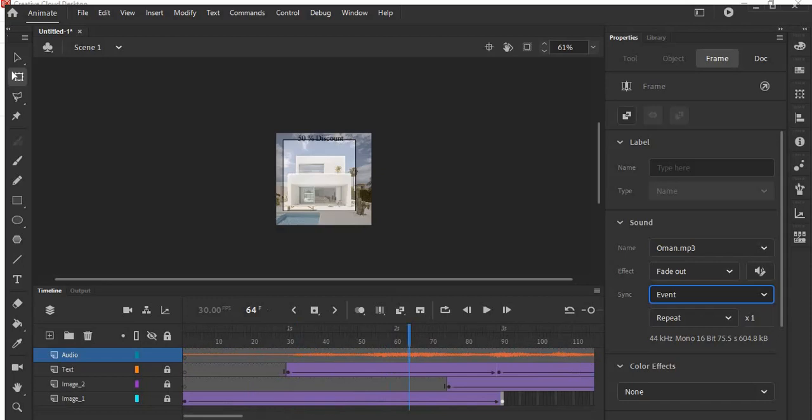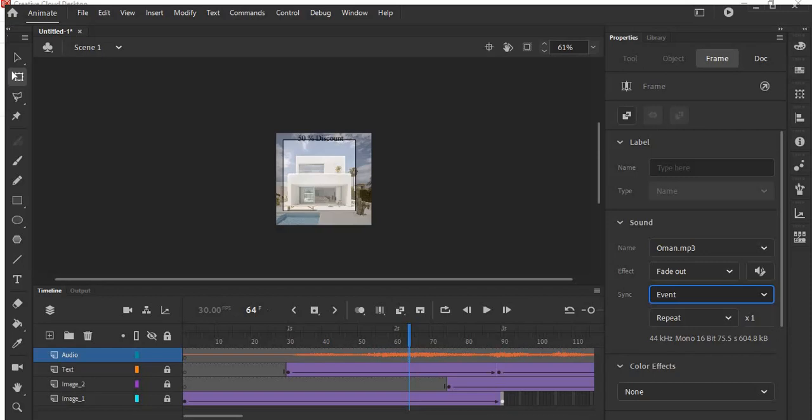But if I run the output, because of the sound I will not be able to make you understand. In the sync event mode, it keeps the whole audio running as long as the animation is there. We don't want that sometimes.